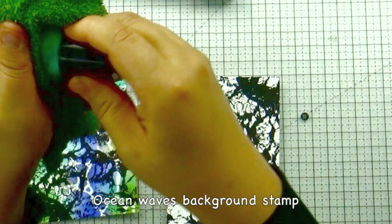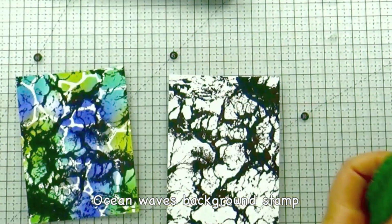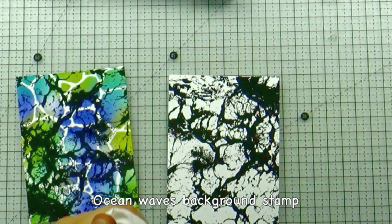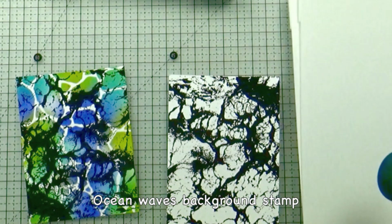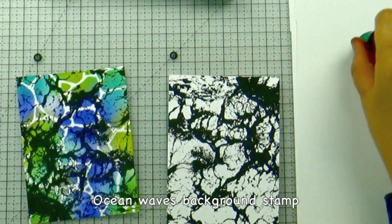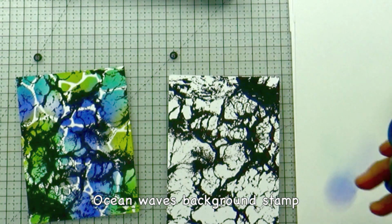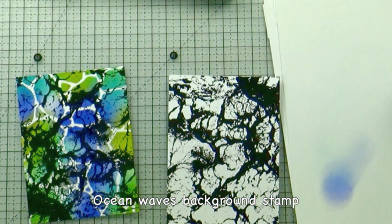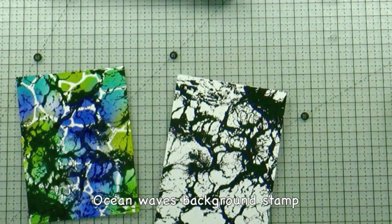Okay, so just use a clean wet cloth and squeeze all the ink out. And then it's very important to use a napkin, Kleenex, or dry towel to absorb the moisture from your magic mushroom. When you use a light color cardstock, rub the color on top. If there is no color, that means your mushroom is ready to go. Like this is the blue one. When I do that, there is still color here. So if you want to dip into a light color, you have to clean it first. That's something you have to know.